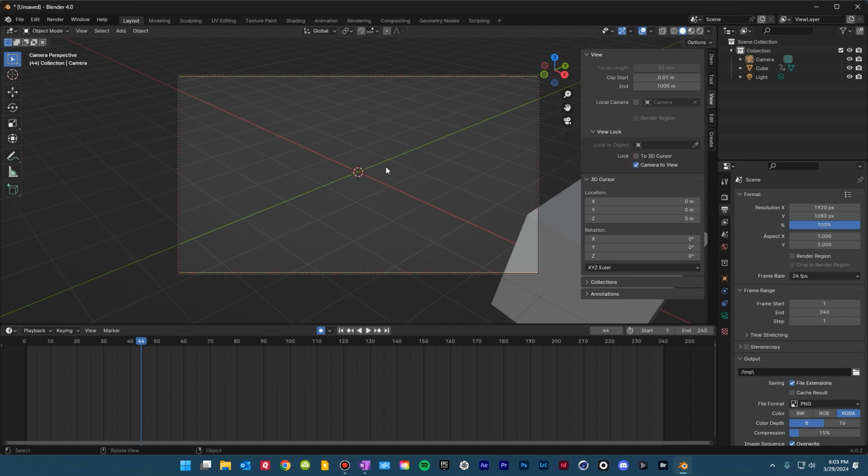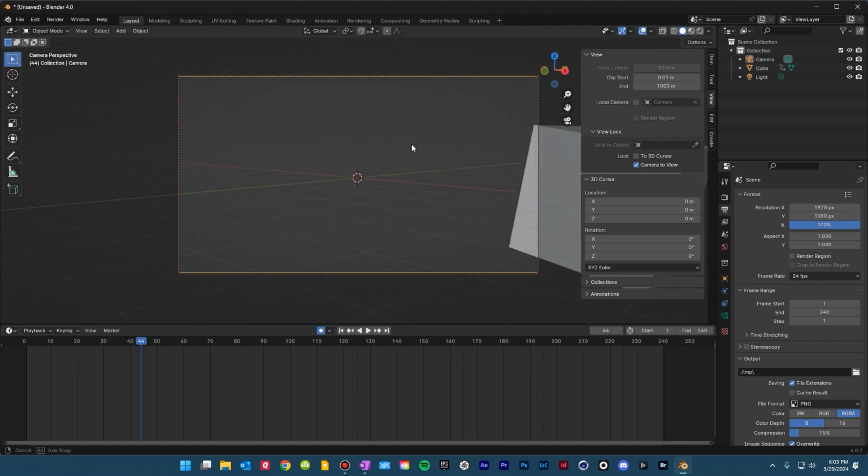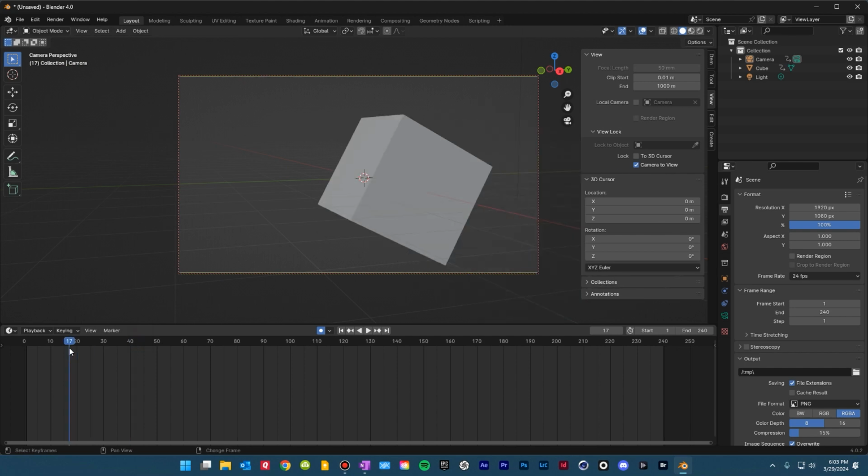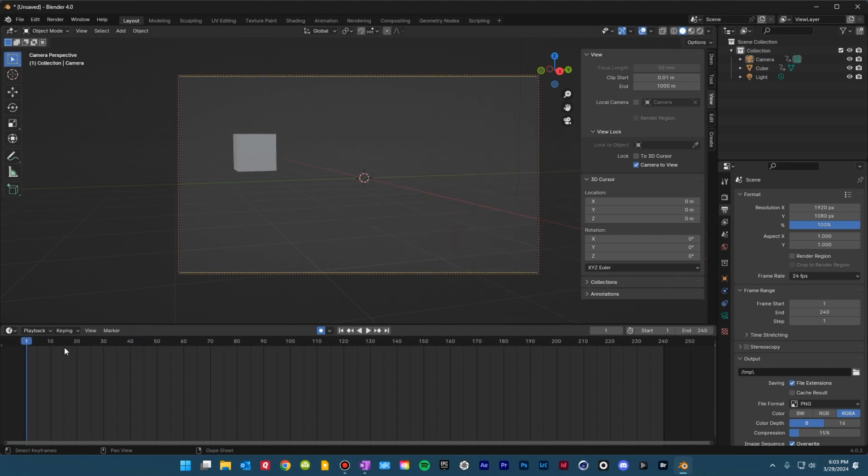And so now when I navigate around, I am actually moving the camera around. So anything that I see in this area right here is the camera's view. So I'm going to move back to the beginning of the timeline, hold down Shift left arrow, and I'm going to start positioning my camera for the way that I want to see this animation. So just using the normal navigation of the middle mouse button and Shift and kind of bringing that in. I'll start about right there.